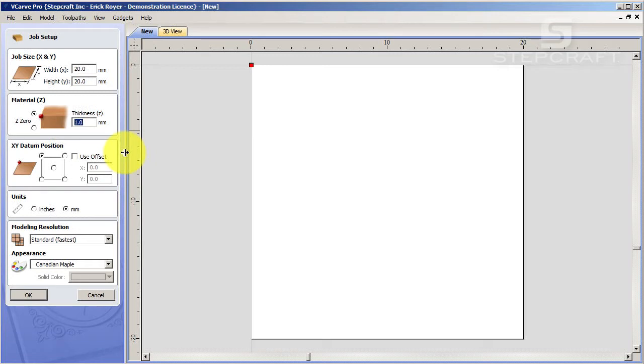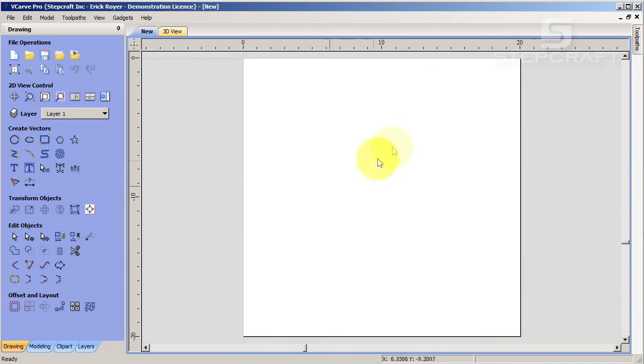We want to avoid the plunge movements up and down, because if you have even small movements on the plunge, you will have some points of the laser where it's moving up and down, and we don't want that. We want the cut to come out clean. So I'm going to say my thickness is 1 millimeter. I'm going to select one corner and then OK.